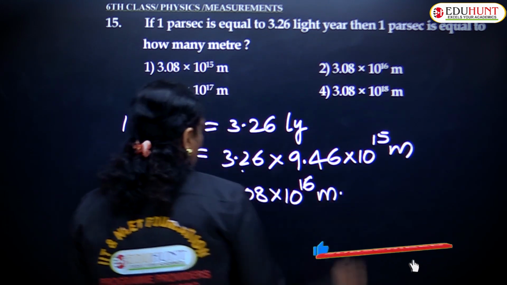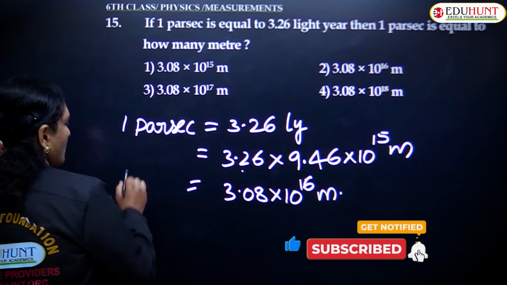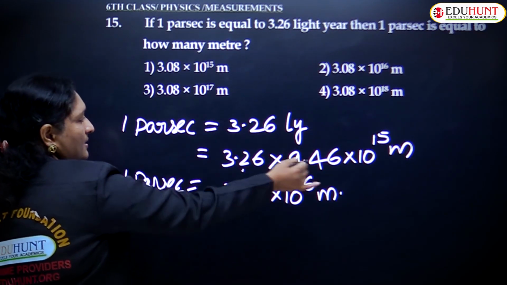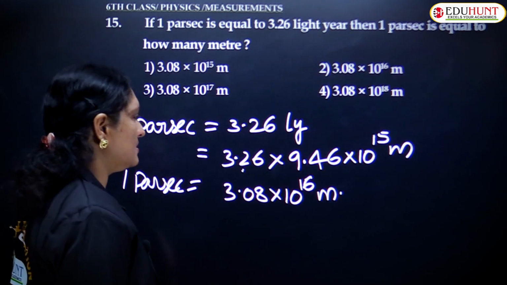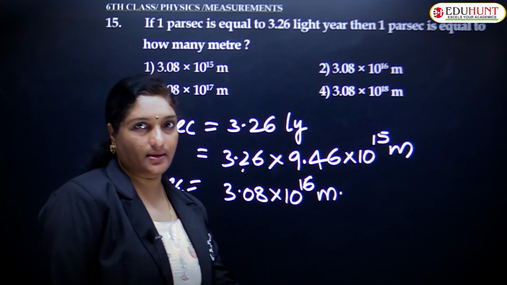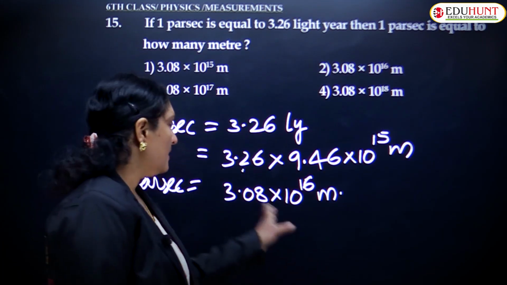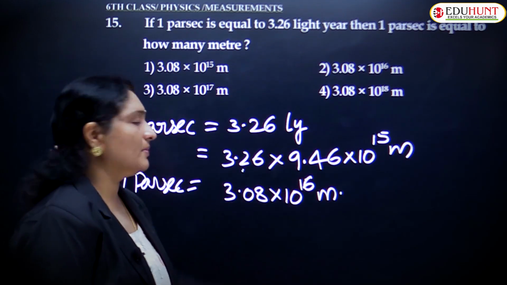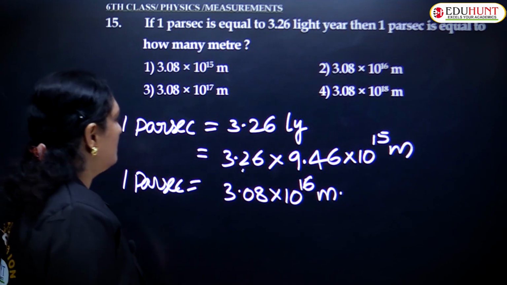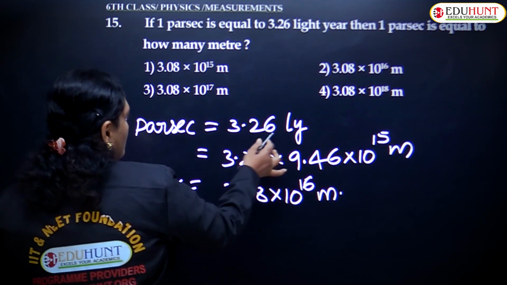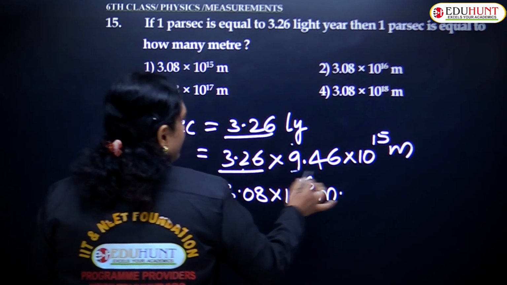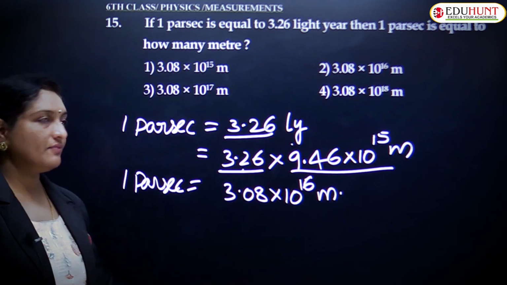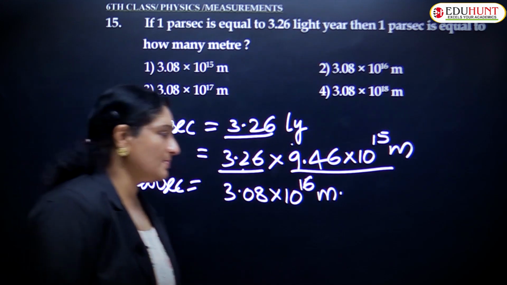So, 1 parsec is equal to how much? You just go through this, multiply 3.26 with 9.46, you'll get some 30.8-something value. Instead of 30.8, just carry the decimal forward and that 15 will become your 16. Just simple multiplication. 3.26 you already know. Instead of light year, I wrote it as 9.46 into 10 power 15 meters. If you are still confused, go with the concept that I explained in the beginning of the class.